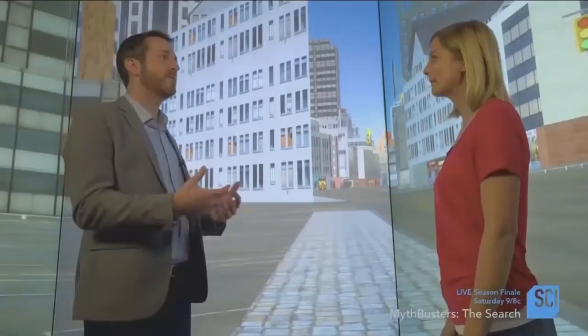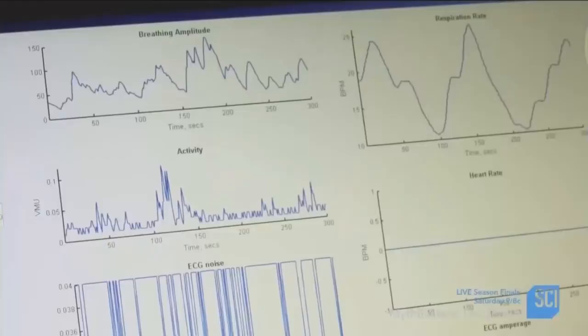What we try to do with these video games is control as much as possible in these environments, right? So as you're walking down the street, certain things will happen at certain times. We want to see not only how you behave or what you do physically, but also how your brain responds, how your physiology responds. So we try to measure what's going on inside your body and outside your body with behavior to try to understand your thought processes and predict what you're going to do next based upon what we can measure with all these cool systems.